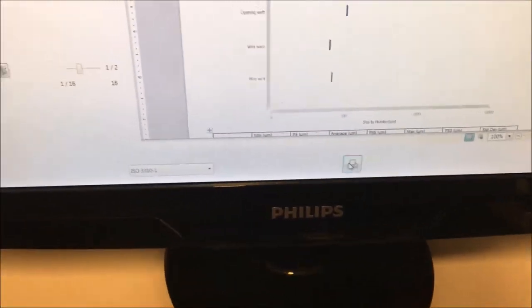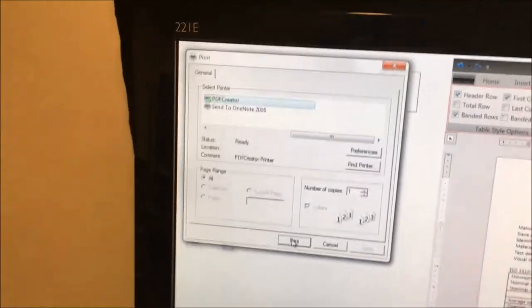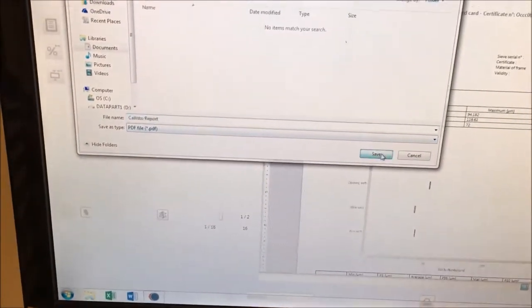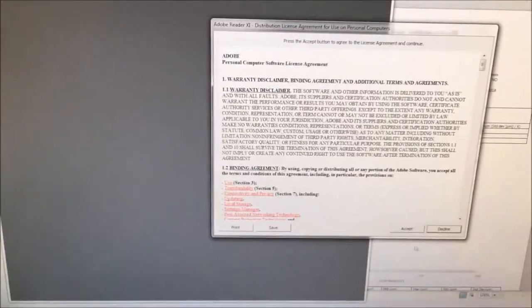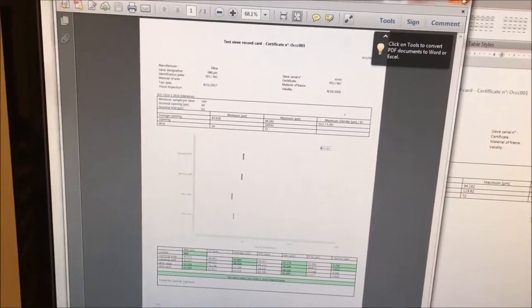When it's done, you just click on the print button and you select, for example, in that case, a PDF writer. Okay, we say save and you make the report. So the report is done. Okay, I accept. And there you have the report of the sieve. That's it. You have nothing more to do.